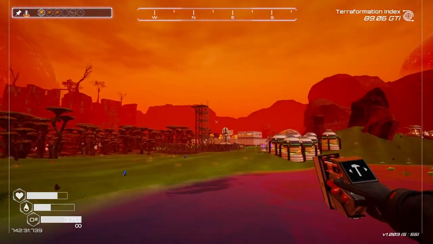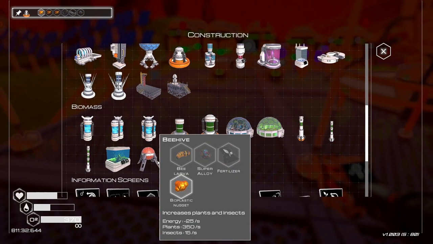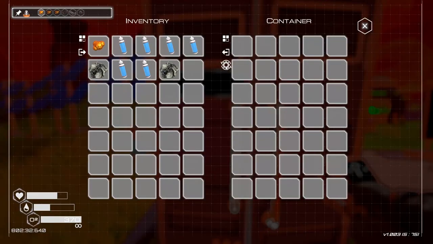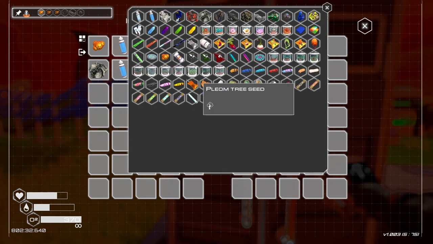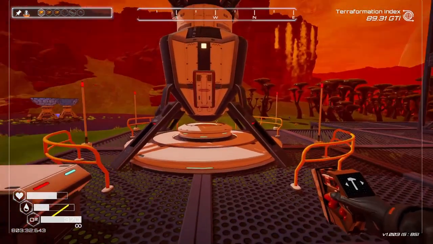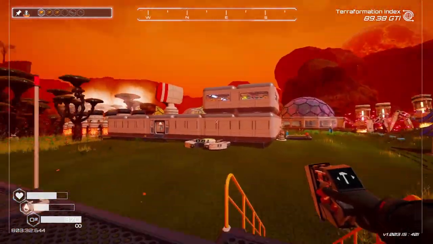Yeah, indeed. Can I put the locker in here on this amazing platform? Let's see. Yes, very good. You will be the algae locker. Excuse me. Algae. In here. Bacteria sample. Because you see, 6 terra tokens. Easy peasy lemon squeezy.